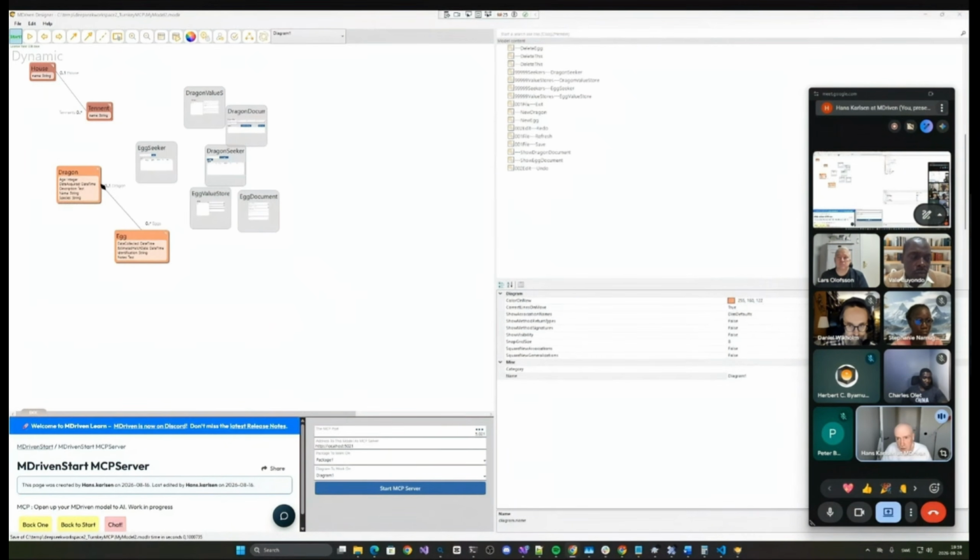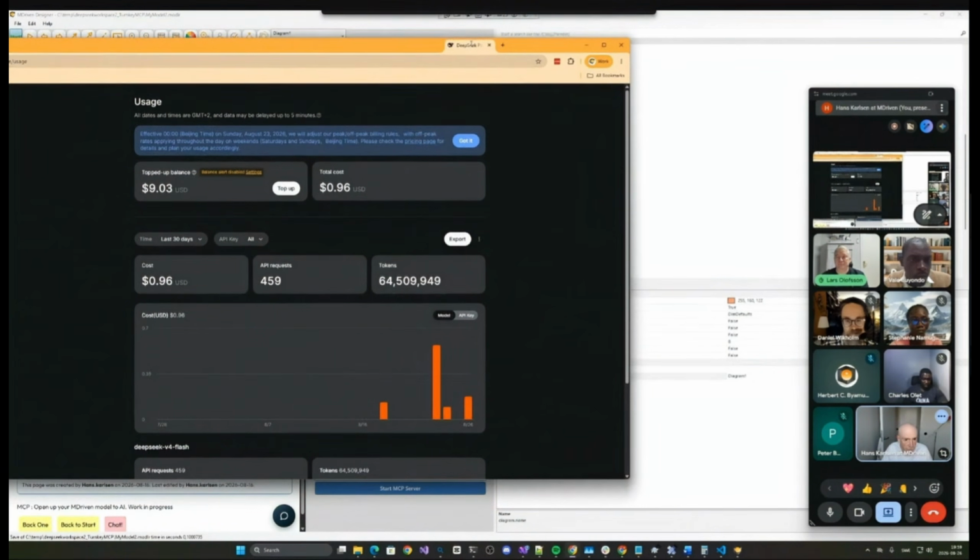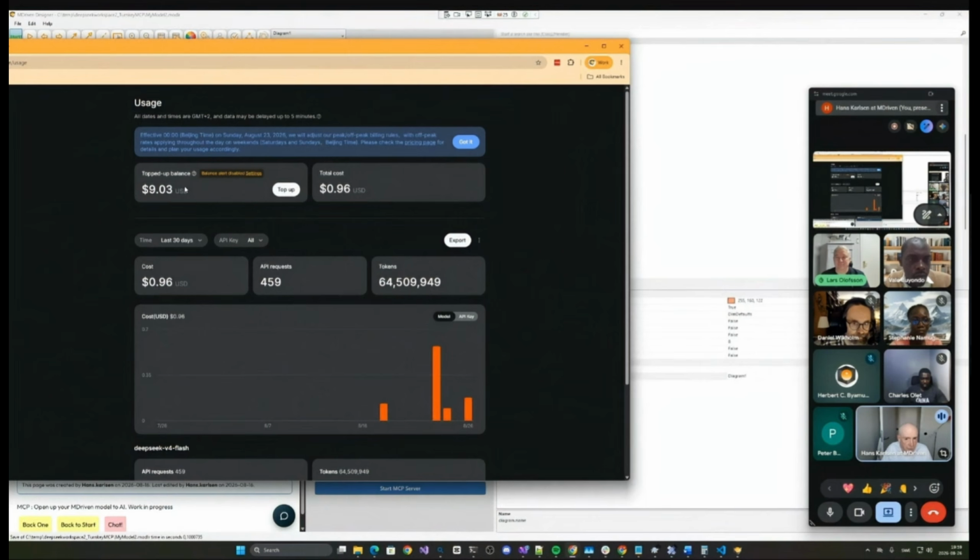Let's see, how much have I spent now doing this back and forth with my DeepSeek account. So I'm going to show you how it looks. I got this last week, I think, and I've done this development back and forth 1,000 times to get everything to work.